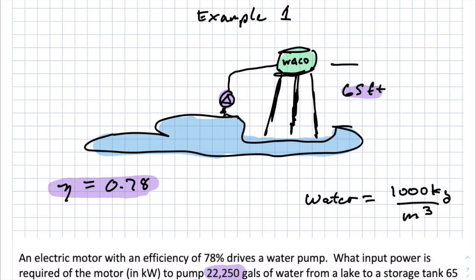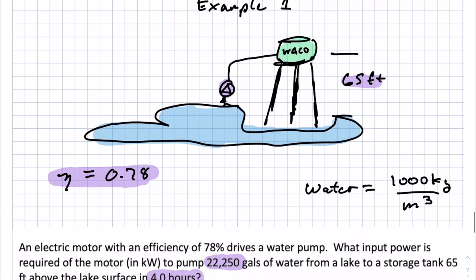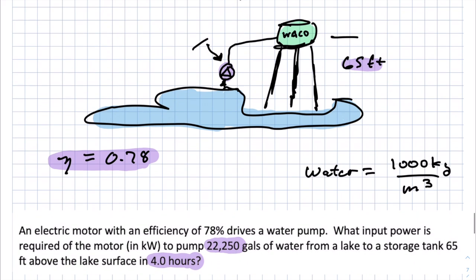So what am I thinking here? How do I solve this kind of problem? Well, let's consider this from an energy point of view and add in the efficiency part. What we know is that there's energy required from the motor to raise the water. So how much energy does it actually take to raise the water? We know we're going to have to apply the efficiency factor and actually get more energy applied into the pump than it would take to raise the water, because we're losing some of the energy due to the efficiency of the motor. So let's think about that.